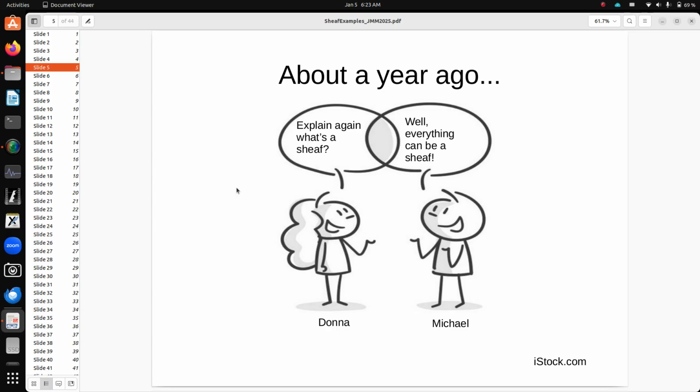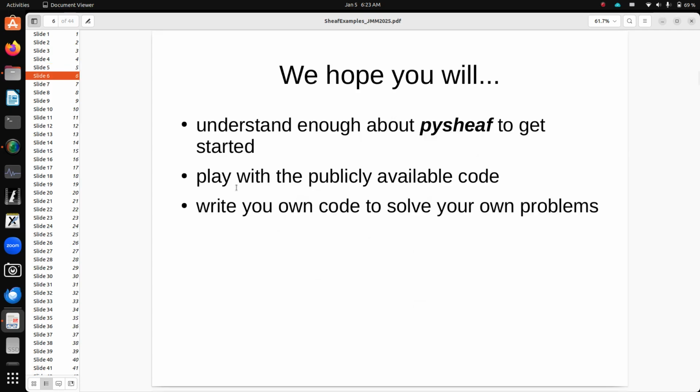This talk is a summary of hours of talks between me and Michael and many hours of lab time where we worked with the participants using Google Colab. All that code is available for your use. At first, our discussions were a little open-ended, but I really wanted to make it concrete. How do I use Pysheaf to model my problems? My goal is that by the end of the talk, you'll be inspired to give it a crack yourself.